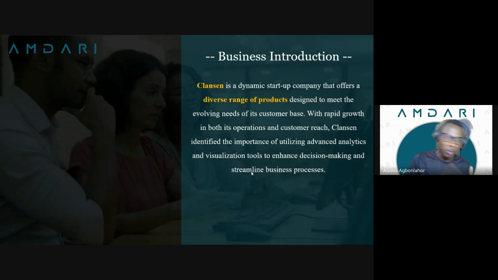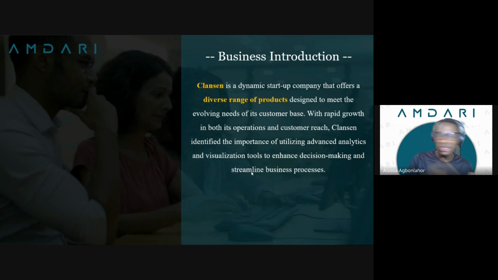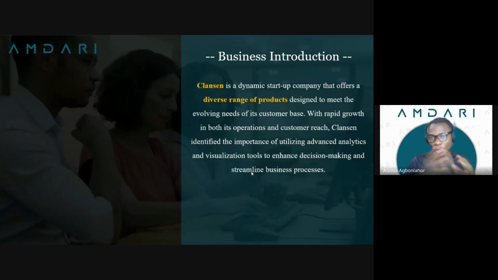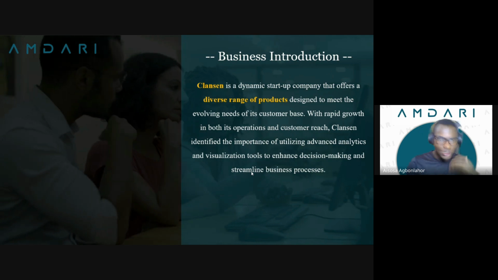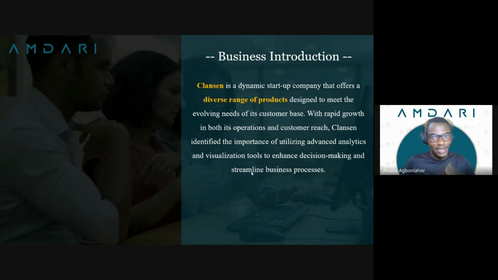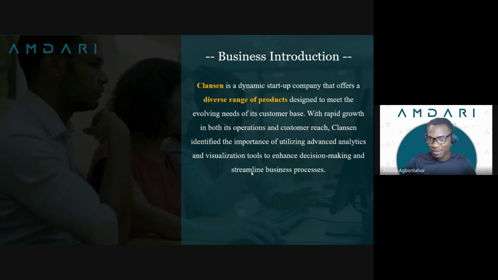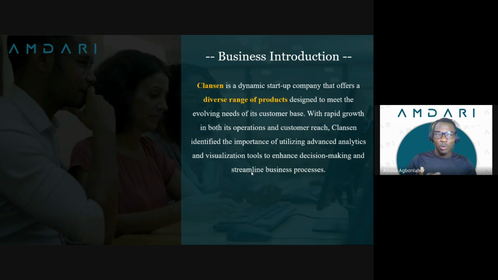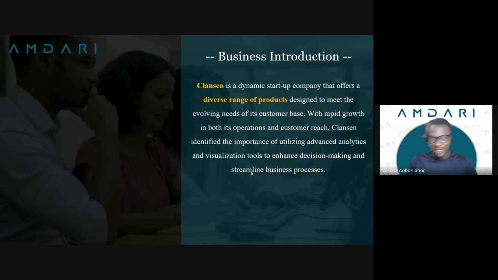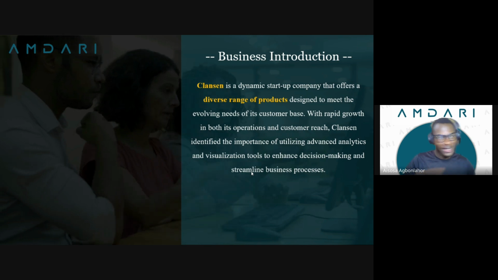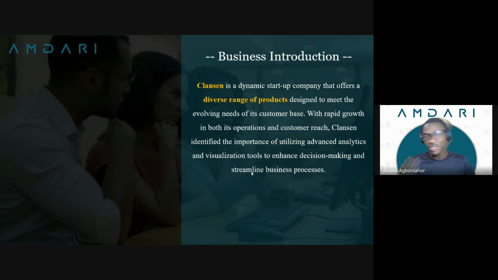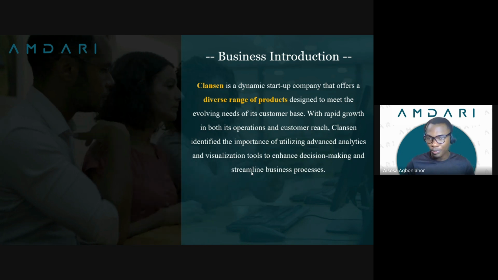You sell home equipment, you sell groceries, all of those things. That is what classing does as well. So they are dynamic, fast changing, and they have a diverse range of products. They've been growing. They've been achieving what we like to call success. At this point they had this number of customers, now it has increased, and they're doing very well.